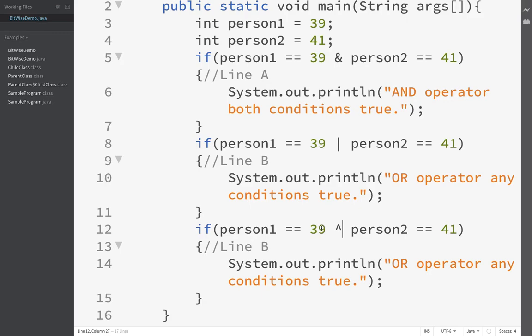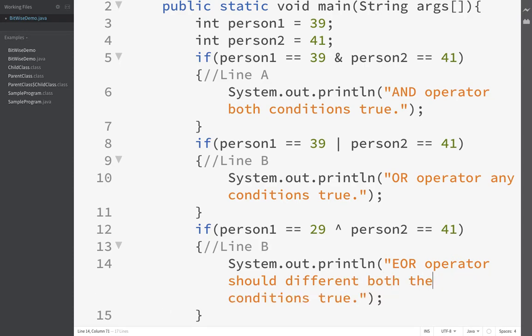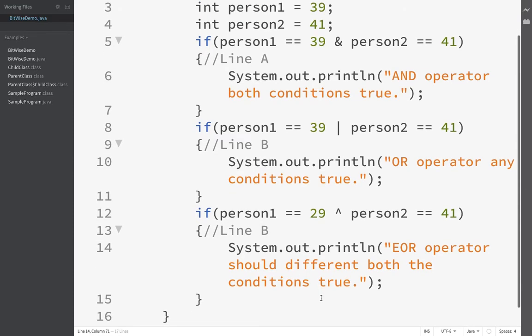Here I will change it like this. I need to print this one, so that's why I will use that. Exclusive OR operator should have different values in both conditions.